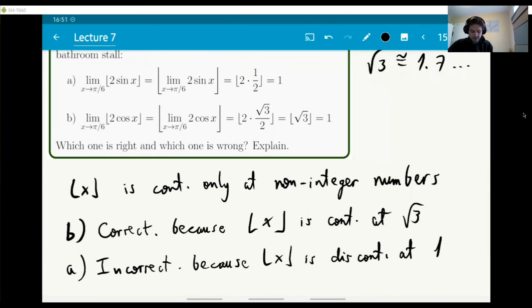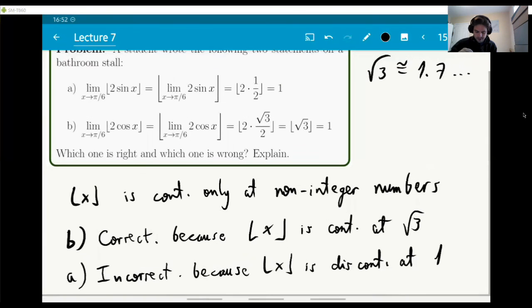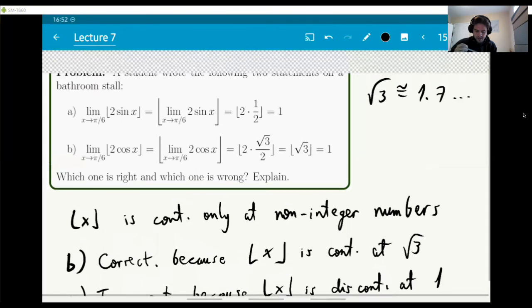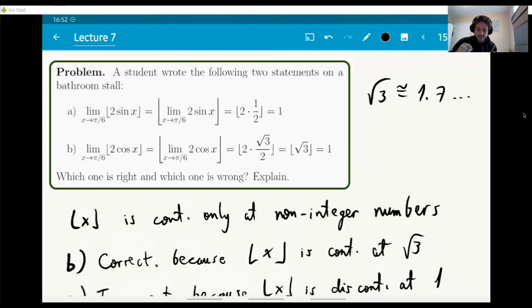And in fact, as I told you, this limit does not exist. The first one, you should try to think of it. Try to compute the one-sided limits for it, if you're curious. So the lesson to take from here is, if you don't have continuity, then you need to be very careful about this idea of, if you're trying to compute a limit, you just plug in the value, which is essentially what this student is doing here. Be careful with that. And when do we know that we don't have continuity? Things like this, the floor function or piecewise defined functions.